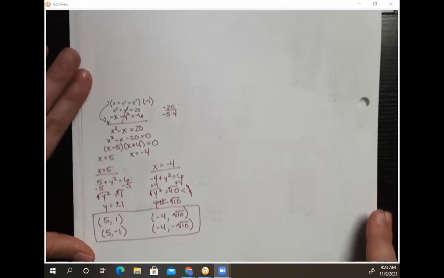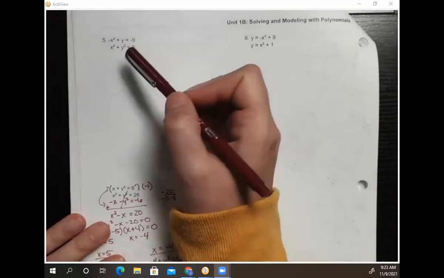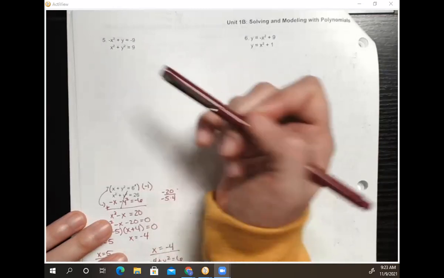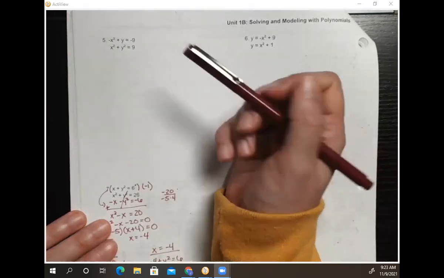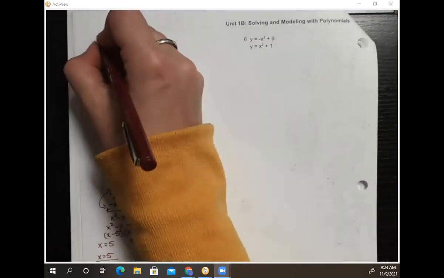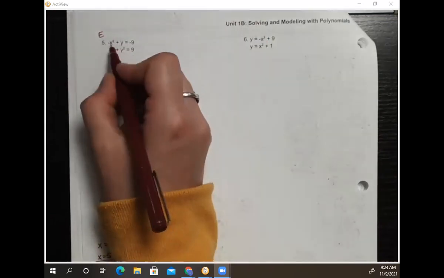Okay. There are 2 problems left on page 26. Together, I'd like to quickly talk about strategy, but I'm going to leave them for you to try. So if I take a look at number 5, this one's already set up pretty nicely for one of our methods. What might you want to take as your option on 5? I would probably use elimination on number 5. If you add these together, your x squareds will eliminate.